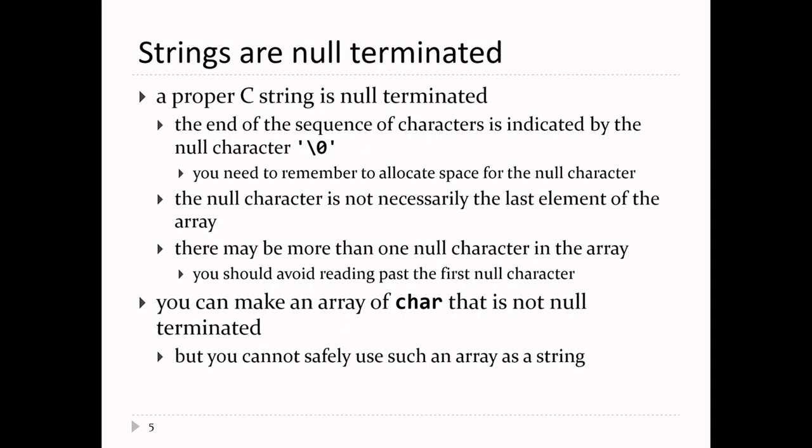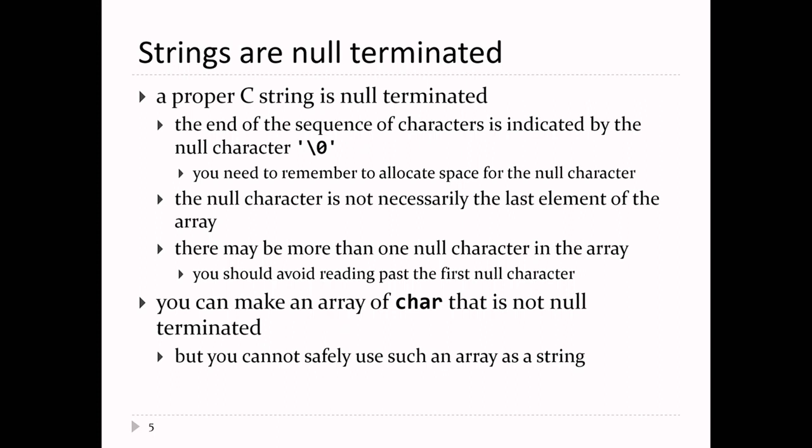Right? Now the weird thing is that the last character at the end of the string, the last character in the array, is not necessarily the null character. All that matters is that there's a null character somewhere in your array, and that null character marks the end of the string. So there can actually be more than one null character in an array. Generally, you want to avoid reading past the first null character.